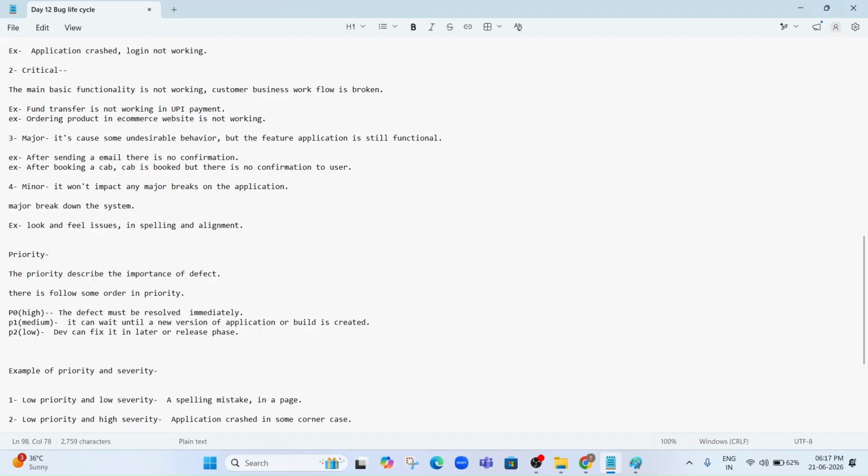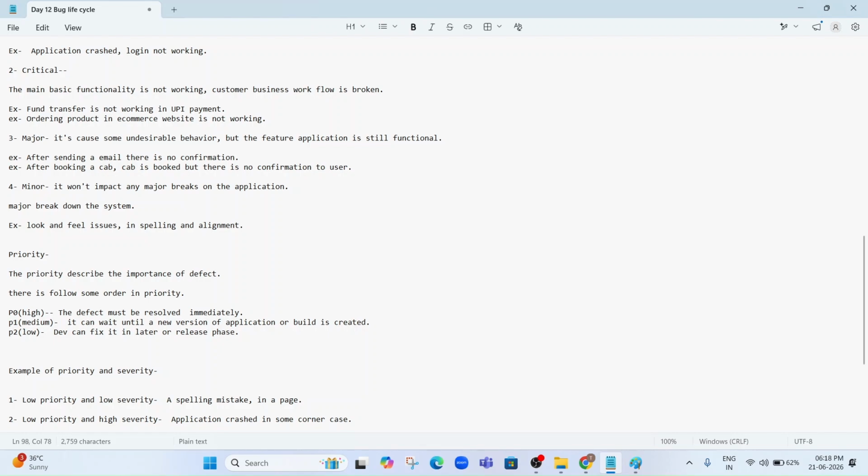Say a customer wants to purchase an order from the e-commerce website, so they add the product to the cart and complete the payment also. During the logout, the application is not logged out properly, so it's a higher severity issue. It's impacted in some corner cases.